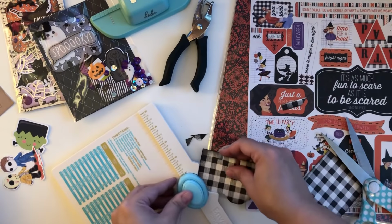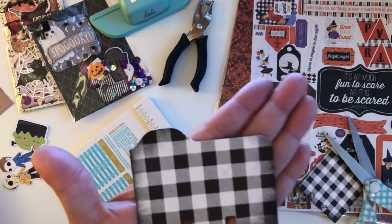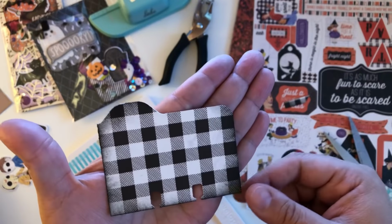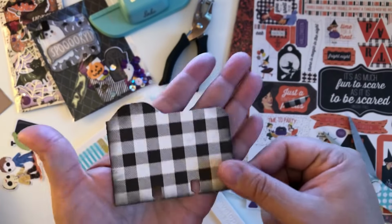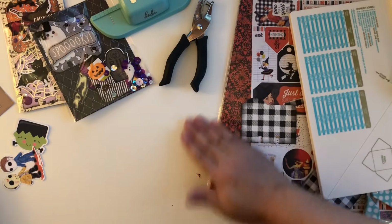It's just super cute and different. And then of course I want to round my corners. I'm going to just round this corner, or you can leave it like a square, however you want it. I'm not going to round the ends because I actually like the way that shape came out. And then we're going to work on the second one.